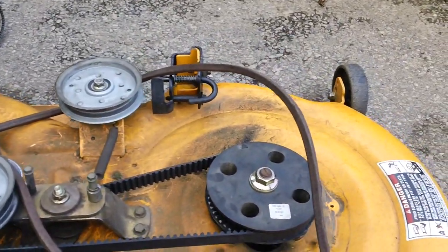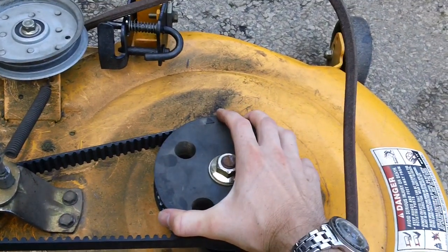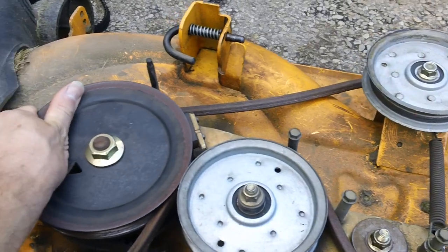You have little triangles on the top of your deck assembly right here. It's missing over a little bit, and the brake's on right now. I can't do that probably. Hold on here. I'm just going to spin over a teeny bit here, but there we go.